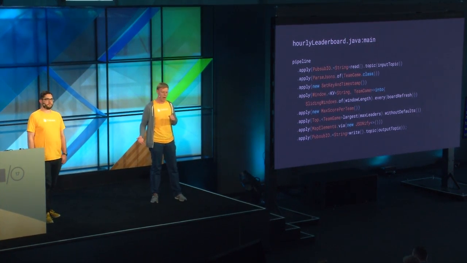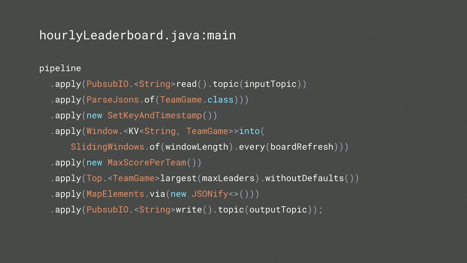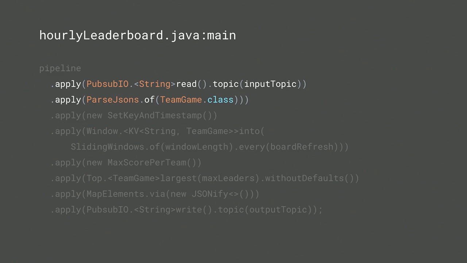This is written in Java, and basically each one of these apply steps is just going to be a transformation from one type of data into a slightly different type of data where we've changed things around a little bit. At the very first step, we're just listening to the PubSub topic that we just wrote to. Every message is going to come in through this, and then we're going to be using Jackson to change the JSON message that's part of this PubSub notification into a plain old Java object.